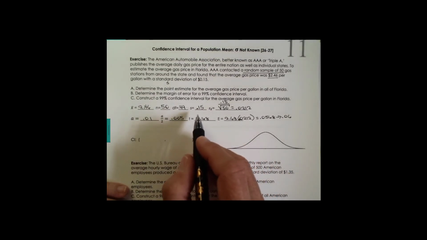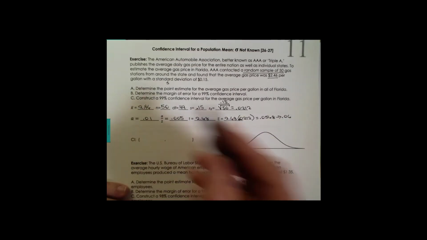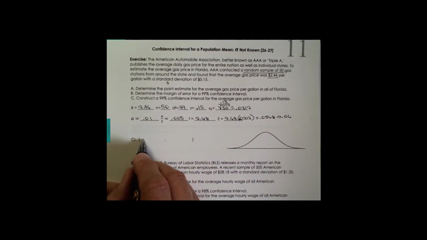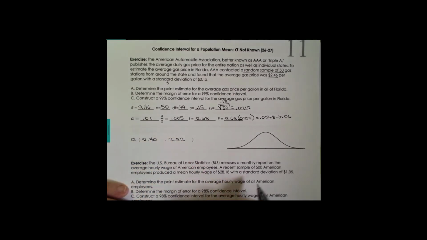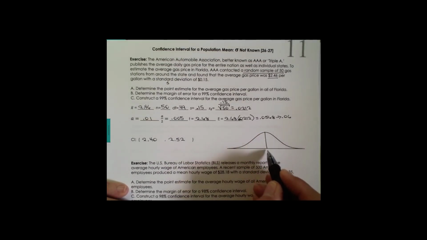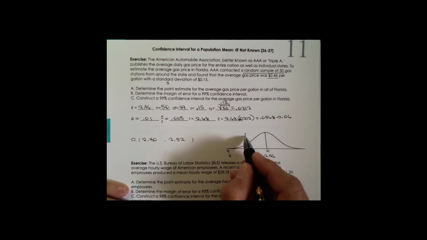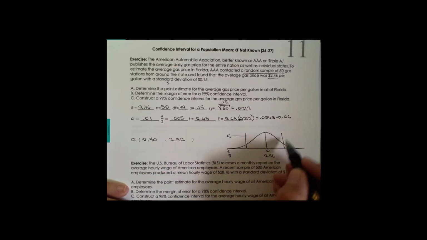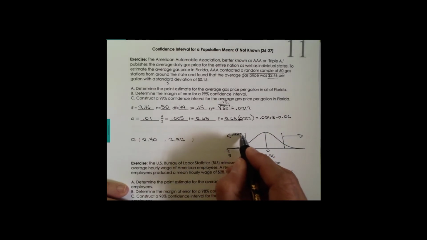Now I'm going to take my point estimate. What was my point estimate? Well, it was 246. And I'm going to subtract 6 cents from it and add 6 cents to it and get 240 for the lower number and 252 for the upper number. How does that look on the curve? Well, here's the t-score and here is the sample mean, and the average price was 246. And I come over here and I set my alpha divided by 2 areas. How big are they? 0.005.